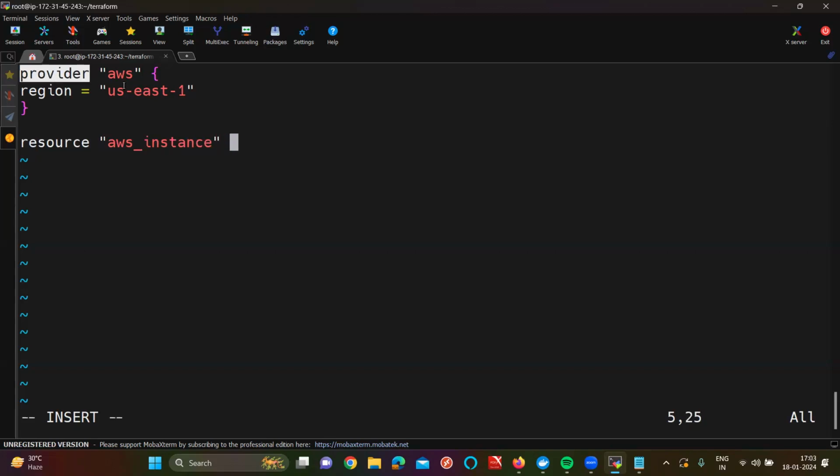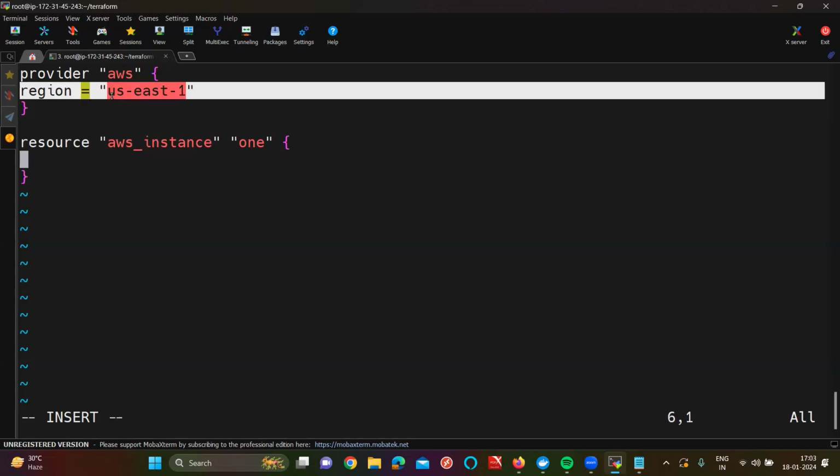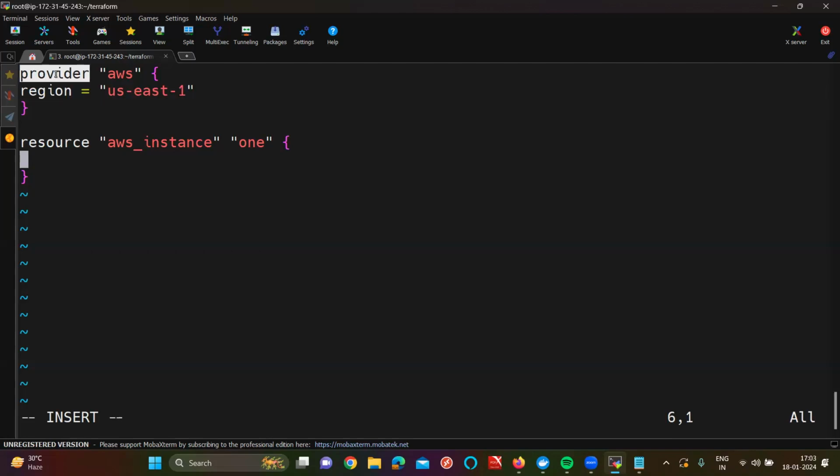Again, this is a block. This is a block label. It is also a block, it is also a block label. So here I am writing one more label called 1. If you want, you can even write your name also. I can write my name also. But here as of now, I'm writing it as 1. Again, close here. Sir, this is what we can call arguments. This is a block. It is a block label, right? It is also a block label.